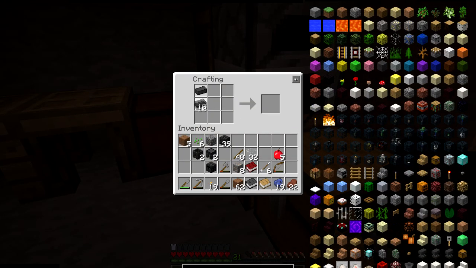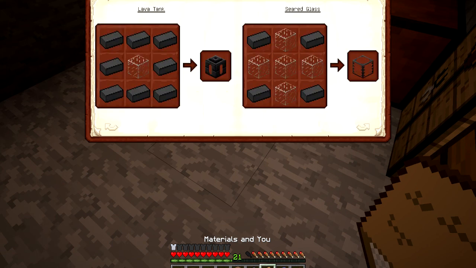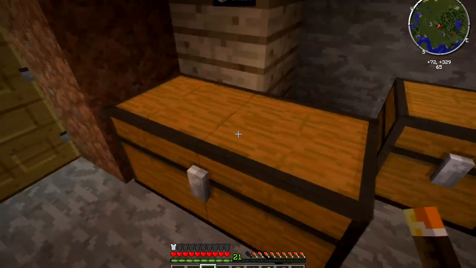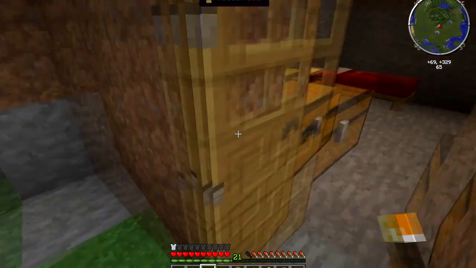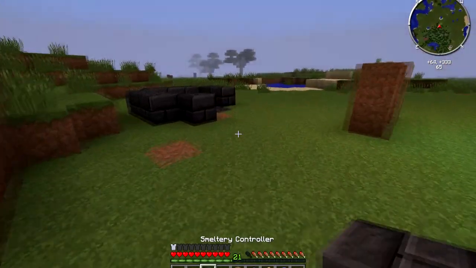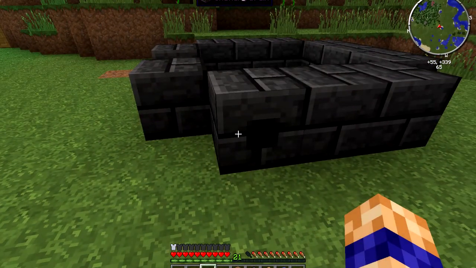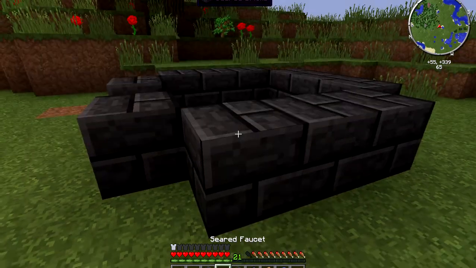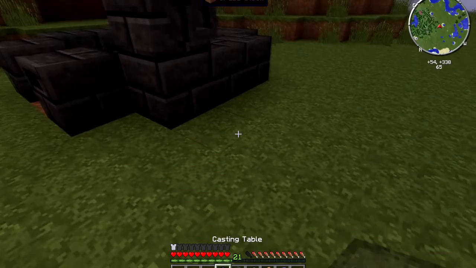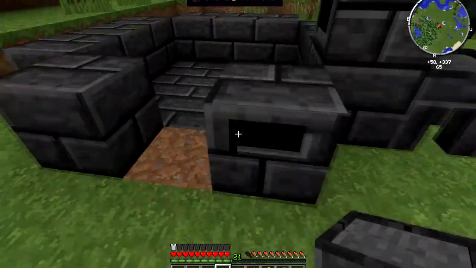Okay, so let's do drain. And we need a spout. And what's the recipe for this again? Four. Oh man. I don't have enough. They have more gravel. Gravel, where are you? Oh man, I think I need more gravel. Let's put these pieces on for now. So we're gonna put the controller here. Smeltery drain. Now we need this up more. Okay, then we put the casting table there. Awesome. Perfect. And let's see here.